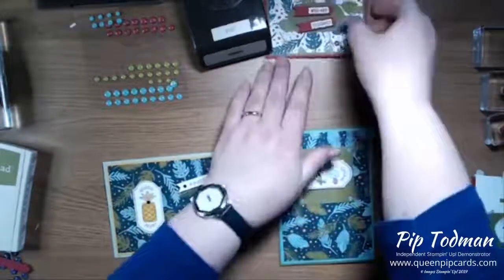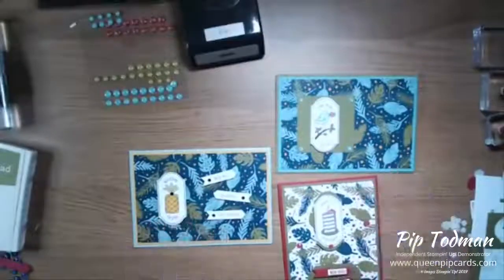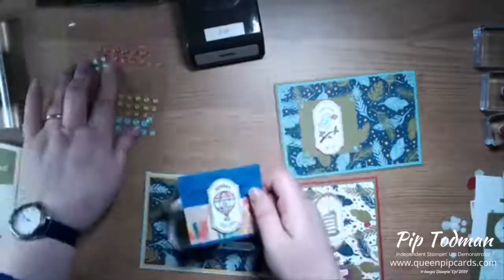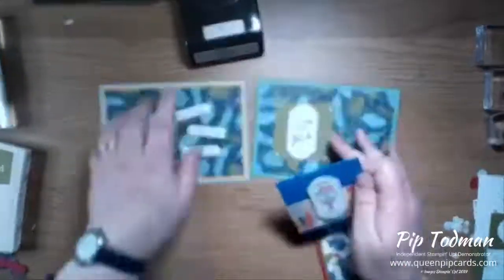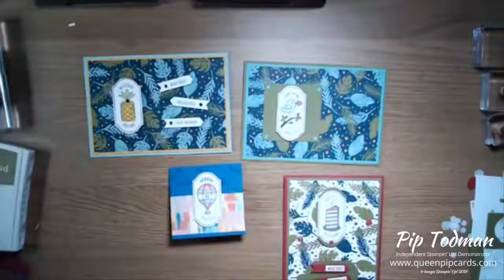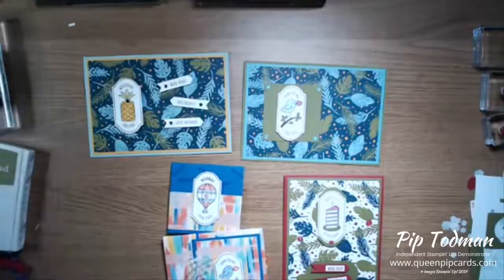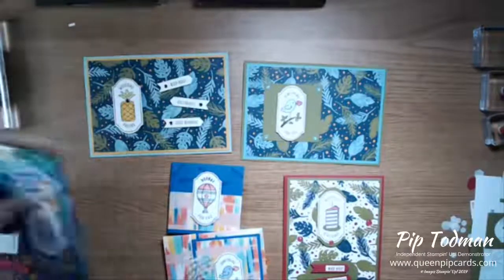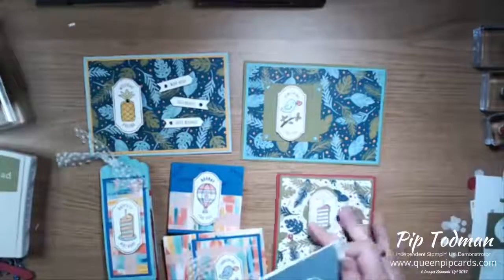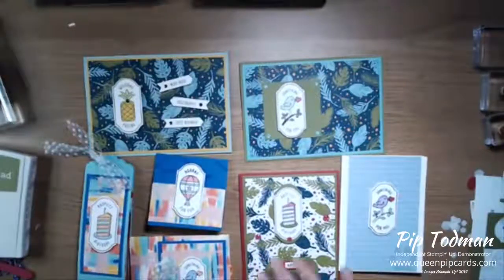So here we go, look at that, 3 very different cards, okay, plus these in a completely different colorway. It's just the colors that have changed, really. Yeah, plus all of these. Oh, look at all those hearts, thank you. Oh, I actually like these. I think it's just a great thing, and then a softer version here, so it doesn't have to be bold.